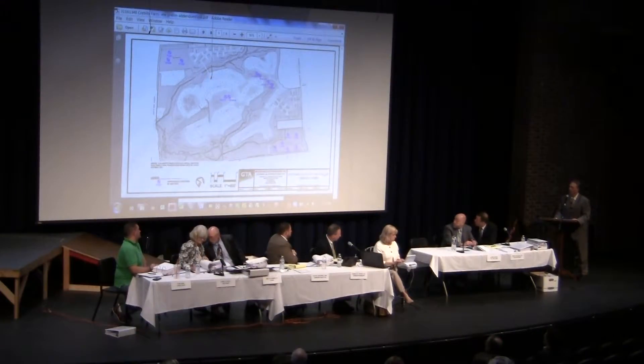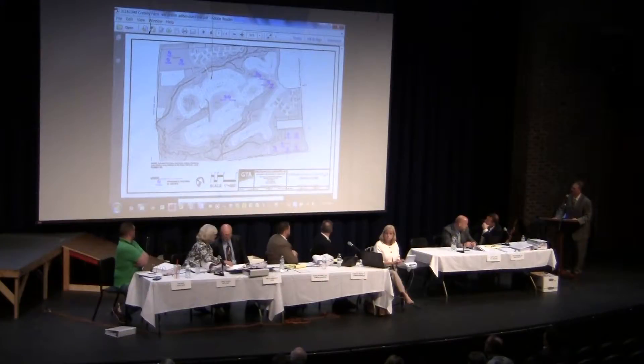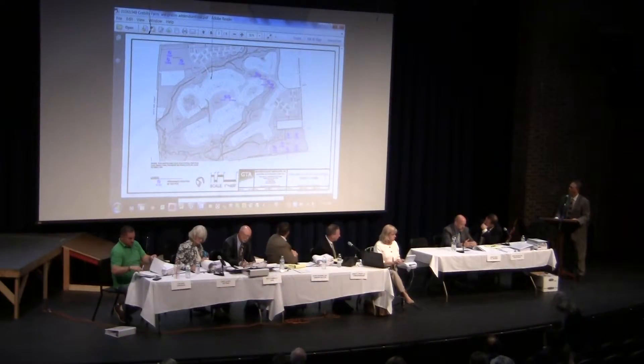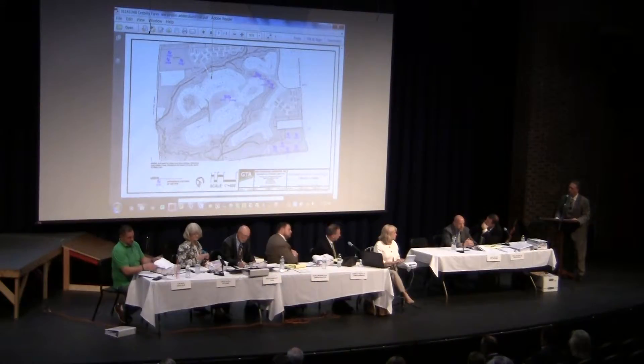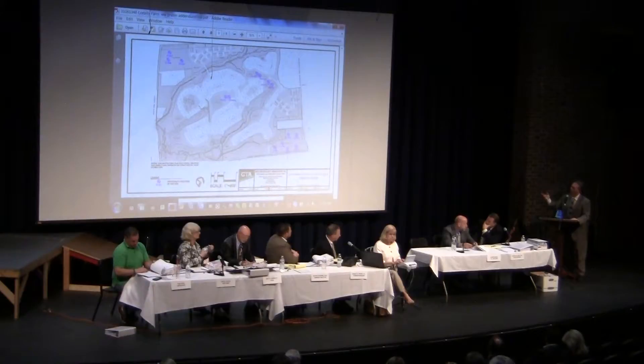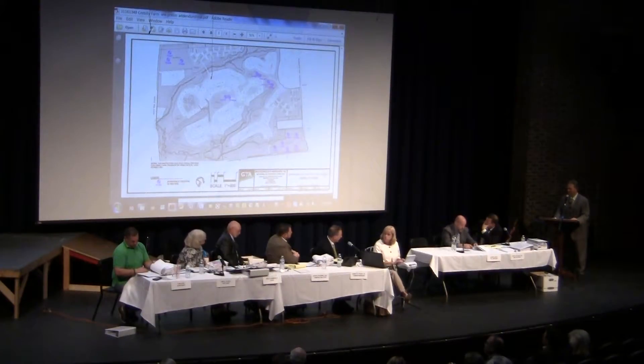From the perimeter of the treatment plant to the nearest proposed or existing side yard or front yard setback building envelope was more than 250 feet. A second location evaluated is on the south-central portion, below the stream corridor — there's an area adequate for the treatment plant including the buffer area. There's at least one other area on the western side with sufficient area, so I've identified at least three locations.